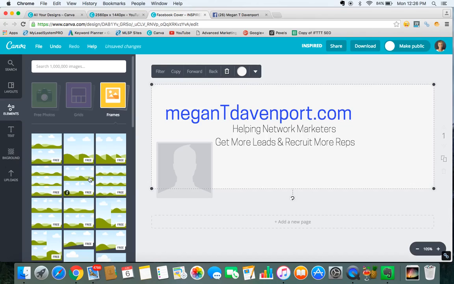So frames as in photo frames. Now these are all here because, as you can see, this frame here has some hill and 2 clouds, which means that that's actually split in half vertically. And this one here is split vertically in three sections. So whatever you're putting in there is going to be split into sections.